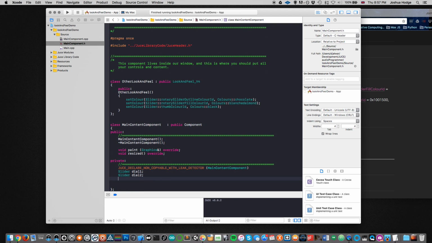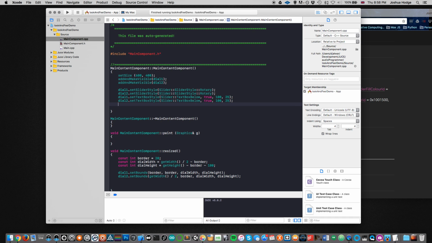Great. So now we've created our other look and feel class. Now we just need to create an object. I'll just call it other look and feel.